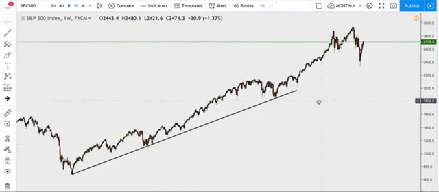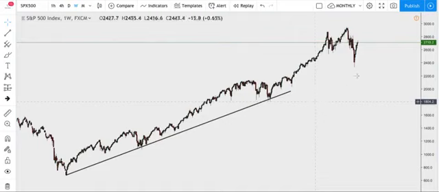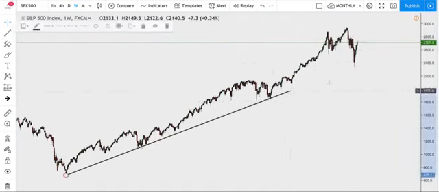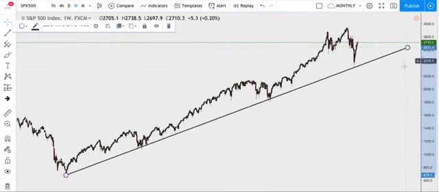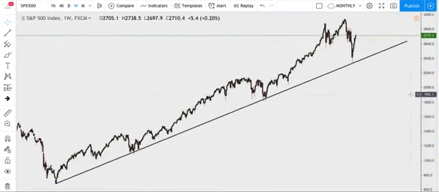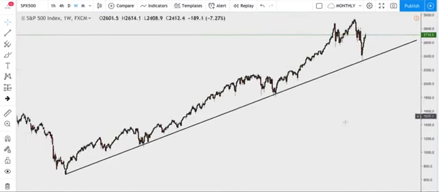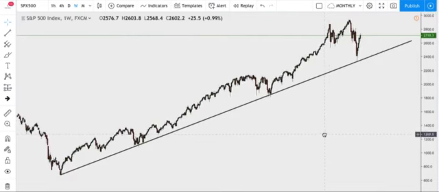I didn't even realize I was actually quite bearish on this market somewhere around here. Now that I'm extending the trend line, I can see that this market came into trend line support, and we've pretty much bounced off it to the upside. So guys, this is how you draw a trend line. Very easy and very straightforward.